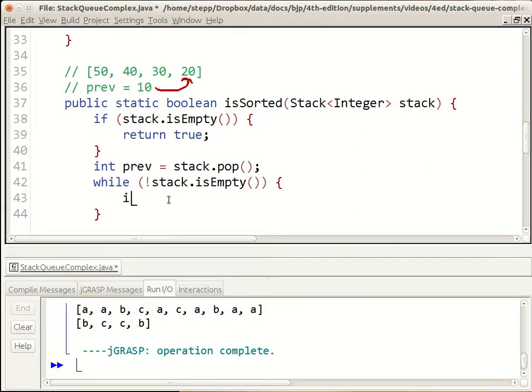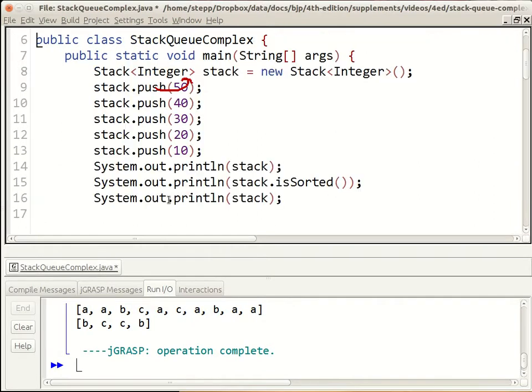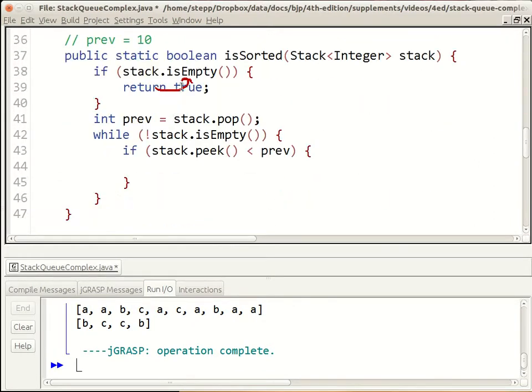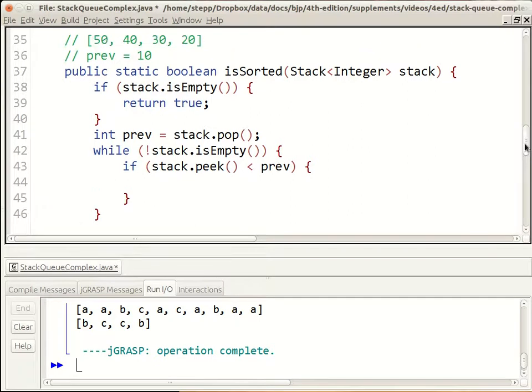So for example, if stack.peek, the thing that's on the top of the stack, is less than prev, that means they're out of order, right? If what's on top of the stack is smaller than prev, that's bad. That means not sorted. So that means we should return false.